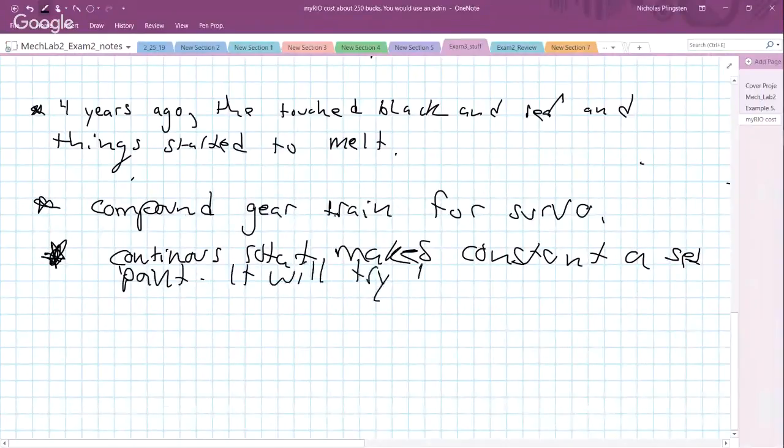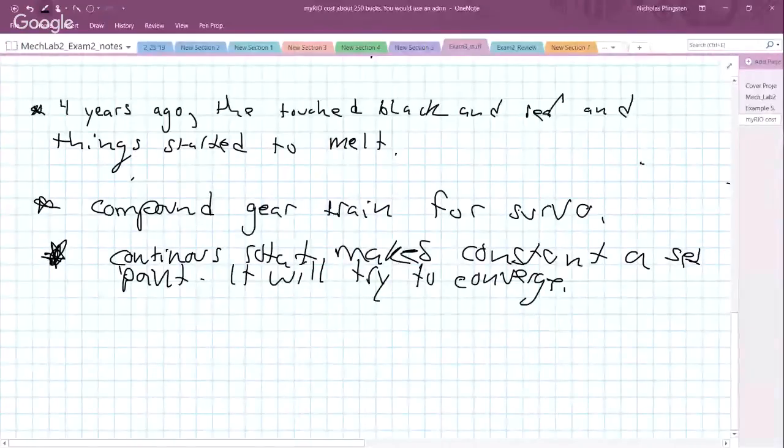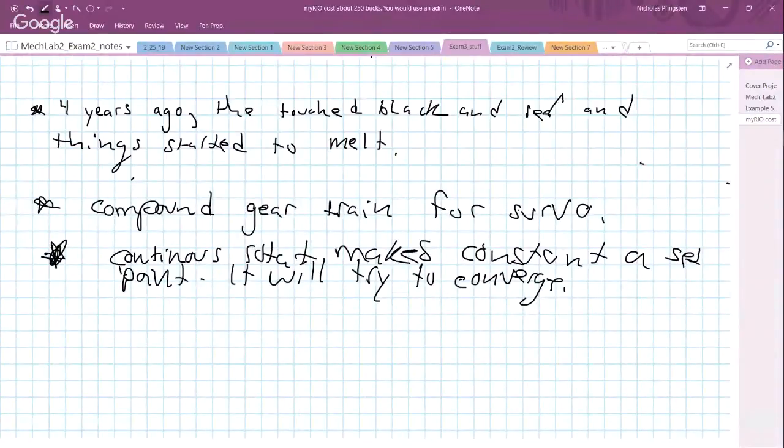You can actually convert any standard servo to continuous rotation. All you have to do is break the feedback, removing the understanding that the servo converges. If it's trying to converge in one direction, it's going to spin clockwise. Trying to converge in the other direction, it's going to spin counterclockwise.